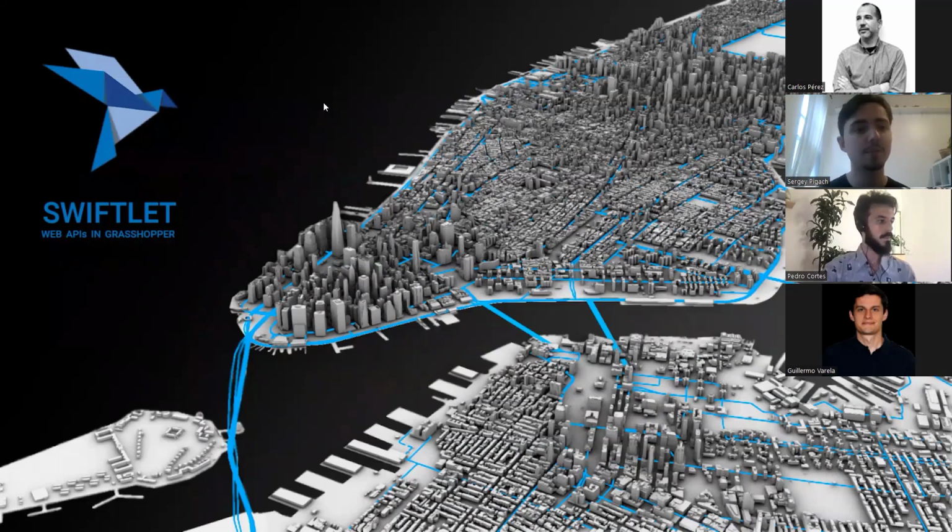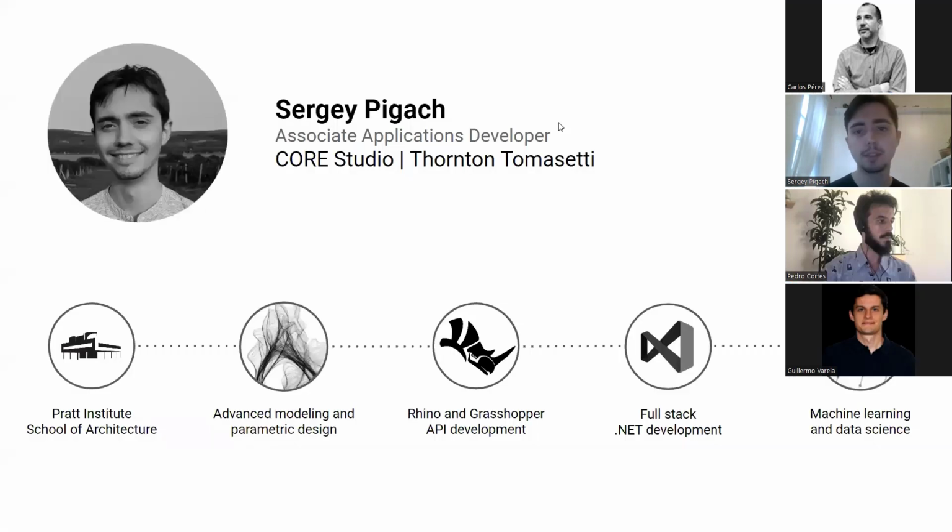So today I would like to talk to you about Swiftlet, which is a Grasshopper plugin that I've been working on for some time. And just to give you a little bit of a background about me, my name is Sergey Pigach. I'm an associate applications developer at Core Studio at Thornton Tomasetti. Thornton Tomasetti is a global engineering firm. We have offices all over the world. As per our elevator pitch, we can design anything from a shed to a skyscraper.